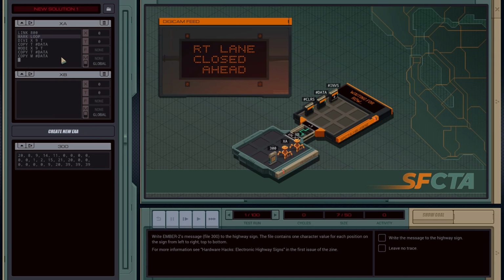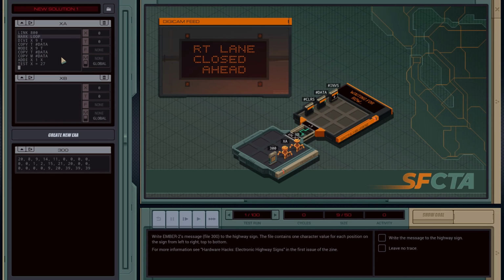And now we need to add, right? Add X 1, store in X. And then what's 9 times 3, 27. So if our value is 27, we're done, right? Test X equal to 27. If false, jump back to loop.